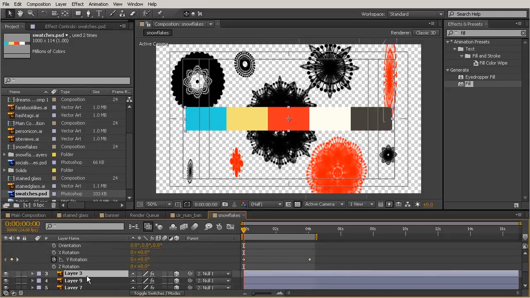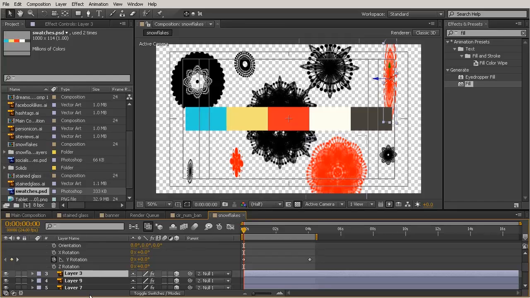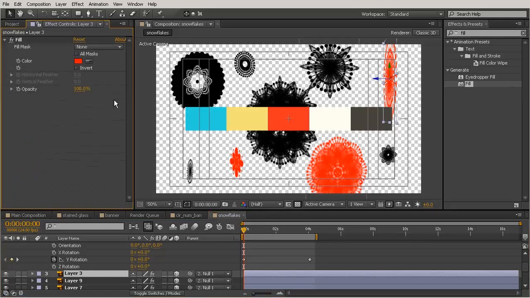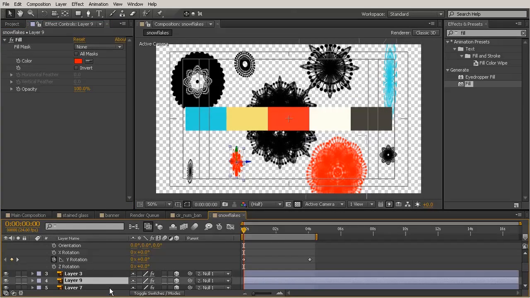So I'm going to choose my first snowflake that I applied the effect to, then come up there to the effect controls panel, grab my eyedropper tool, and we'll choose that teal color for it. So you can see that the color changed there, and because this is just a solid layer, it's only being applied to that black color. So it's a really quick way to just change the color of that effect without having to go in and really change lots of dials and different properties and values.